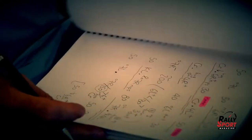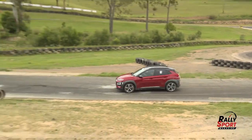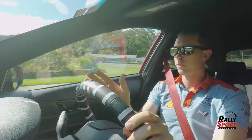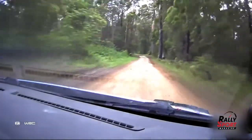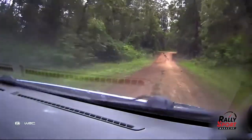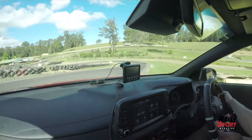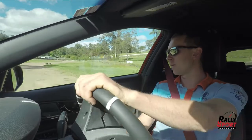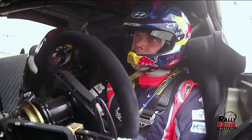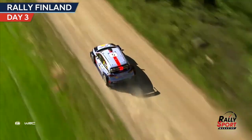So what exactly are pace notes and how do they work? We sent Australian rally driver and rally school instructor Brendan Reeves out on a recce run to explain. The numbers for me are the gradient of the corner — ten being flat out and one being a hairpin. In basic terms, pace notes describe the road ahead, with the co-driver calling the notes to help paint a picture in the driver's mind of what's coming next. And a 30 means 30 metres, with notes normally called two to three corners in advance.